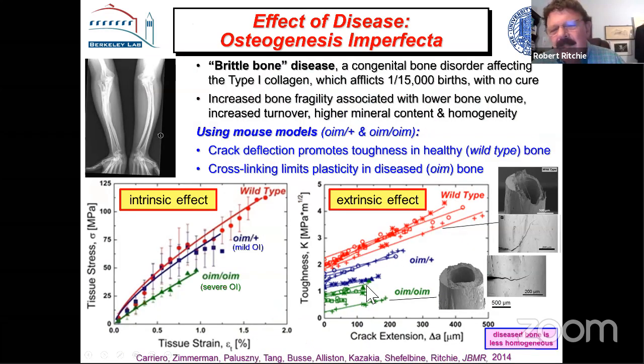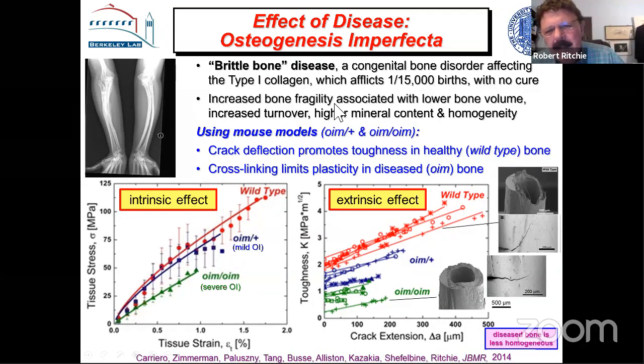Now, there are a lot of diseases of bone we've looked at, and I don't want to go through all the gory details, but this story is quite prevalent throughout. Again, it doesn't describe the biological source of this, but it does provide some explanation of why we see this degraded toughness in bone. This is the brittle bone disease, osteogenesis imperfecta. This was done by a student who came over from Imperial called Alexander Carrero. And this is a horrible disease that affects children, and it leads to higher mineral content. There's increased turnover of the bone, and it becomes far more prone to fracture.